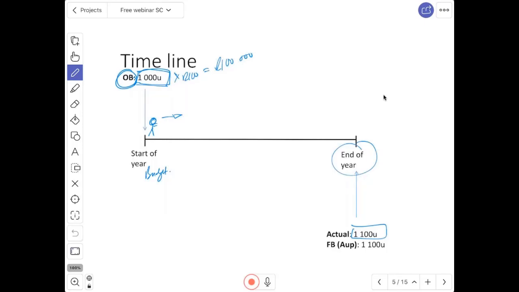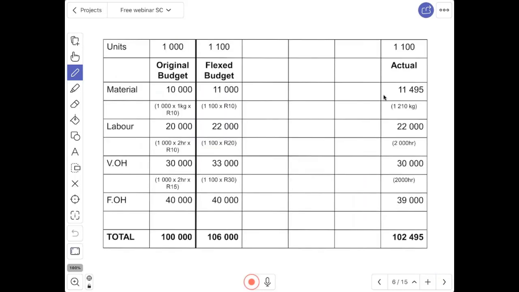And now we want to analyze the difference. Can we compare the costs of 1,000 units to the cost of 1,100 units? Can I expect you to make 100 more chairs using the same amount of wood? You're going to laugh at me because the chair is not going to look the same. So I have to allow you to use more wood if you produce more chairs. If we budgeted to make one chair and you made two, I have to allow you to use twice as much wood. So that is the key thing in standard costing, is we need to flex the budget.